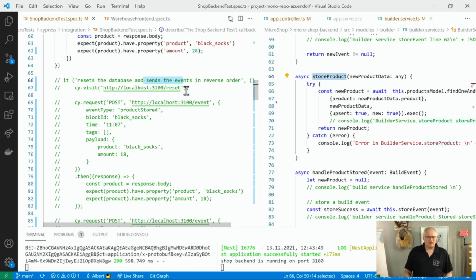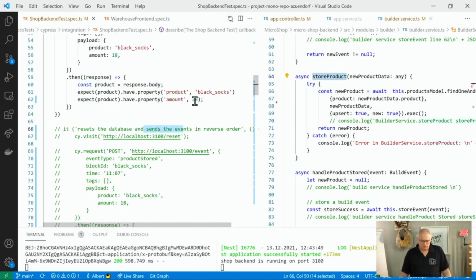I said the events in this event store should be commutative. It is a good idea to do a test where you send a sequence of events to your backend, and you come to a certain state.